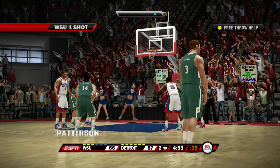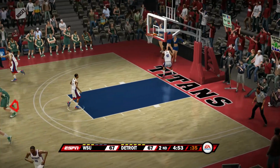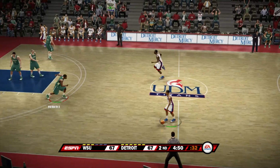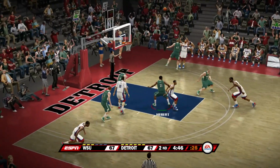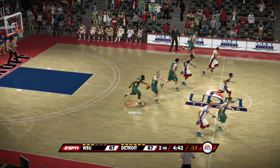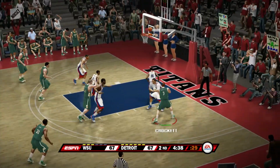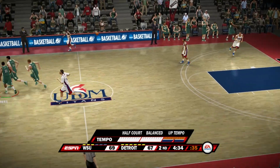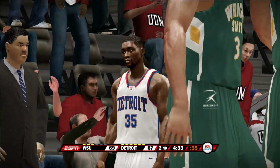So now we got a chance to tie this game, and we're going to do just that, even though Patterson is not the best free throw shooter. It's all good and dandy nonetheless. Now 4.5 minutes left. It's all tied. Corner free, it's no good. Hebert's going to bring the ball up, see if he can find anybody open. He finds Crotchet. He's got the corner, and he's got the mid-ranger danger. We just took a 2-point lead, and the dude is out of bounds.